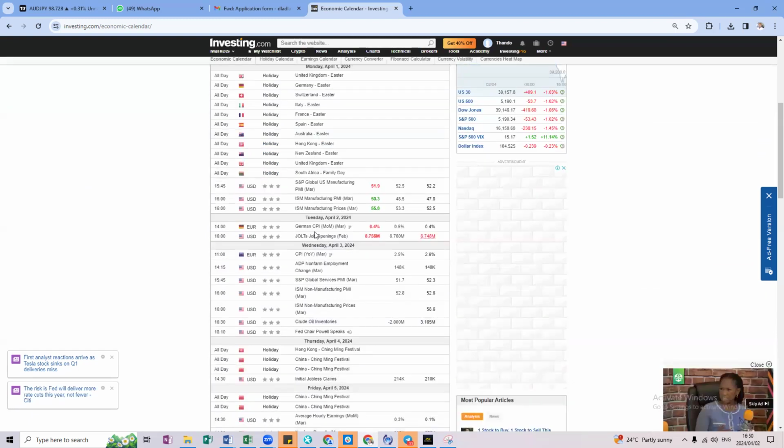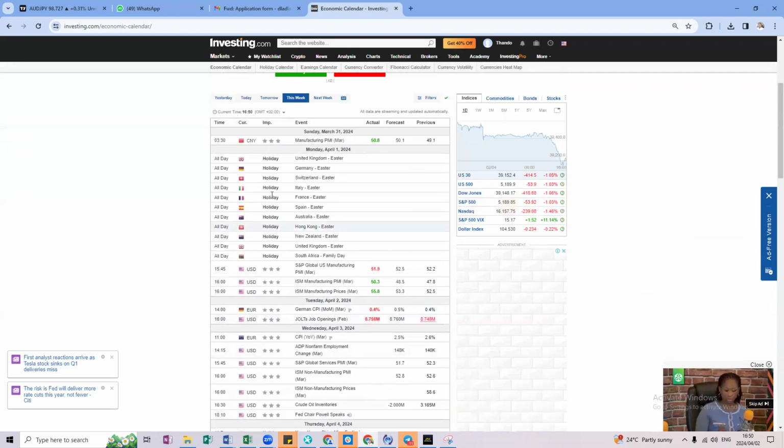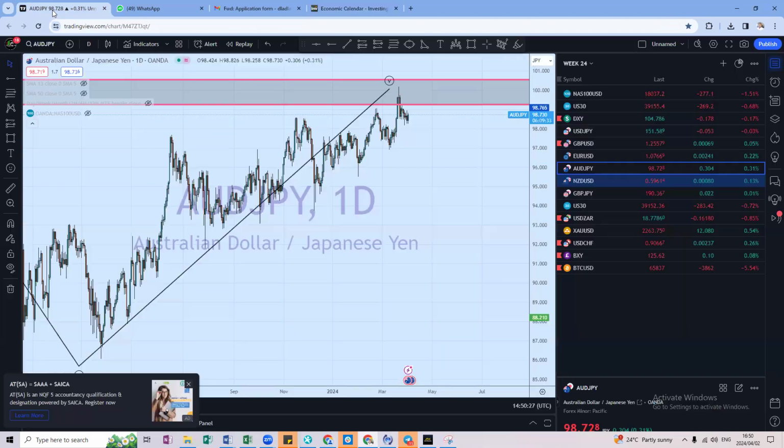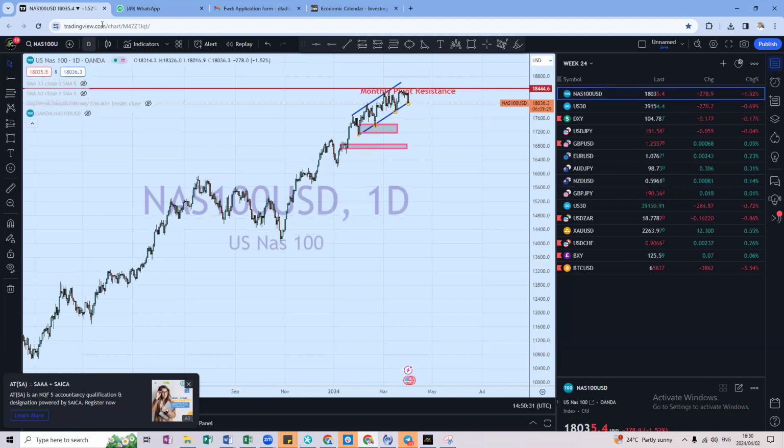So now we can see that USD is the main focus of the week. So that's where we focus our attention, on USD pairs, right? So this is what I have on USD. Okay, let's start, right? So this is what I'm anticipating.